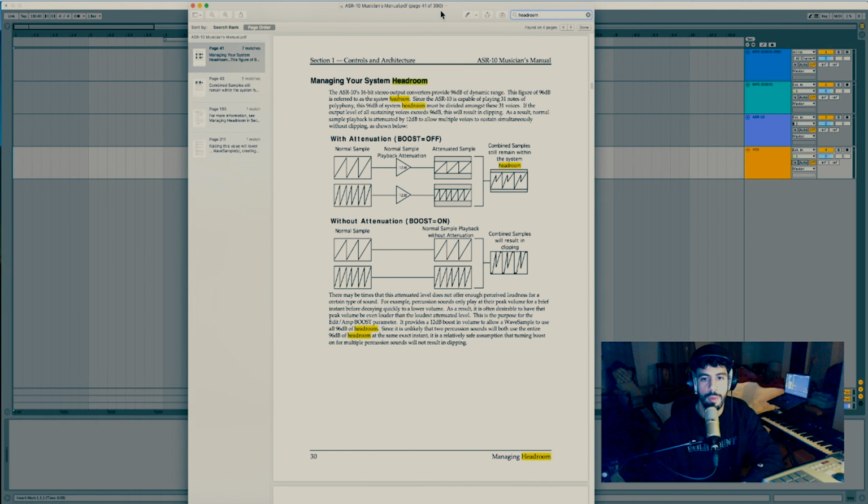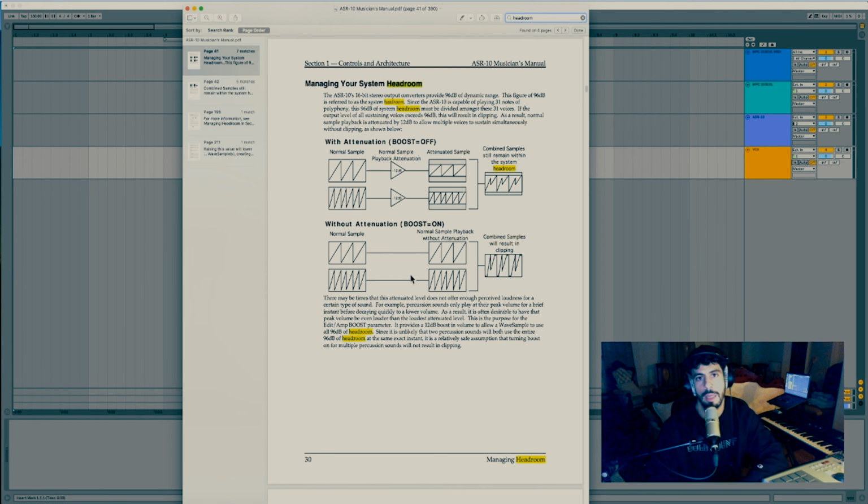So if you read a little bit further along in the manual, and again, I was rereading the manual recently, I felt like this is something that I haven't seen talked about enough online or even on YouTube, right? Because the ASR 10 is like this mythical creature, the best sampler in the world, and these claims are all somewhat true.